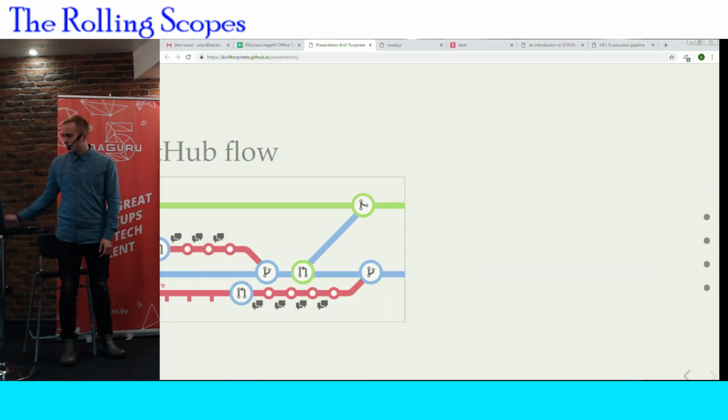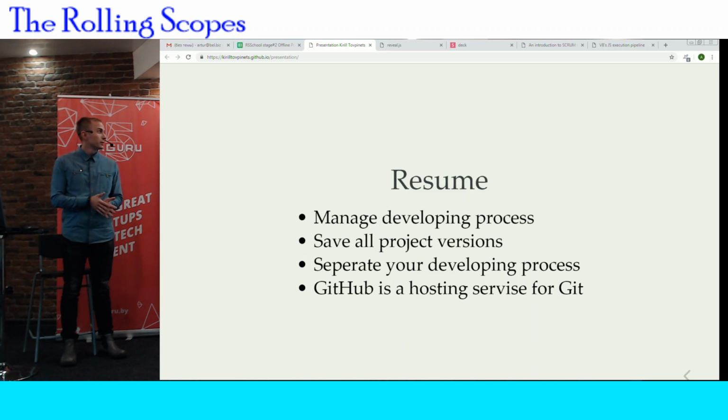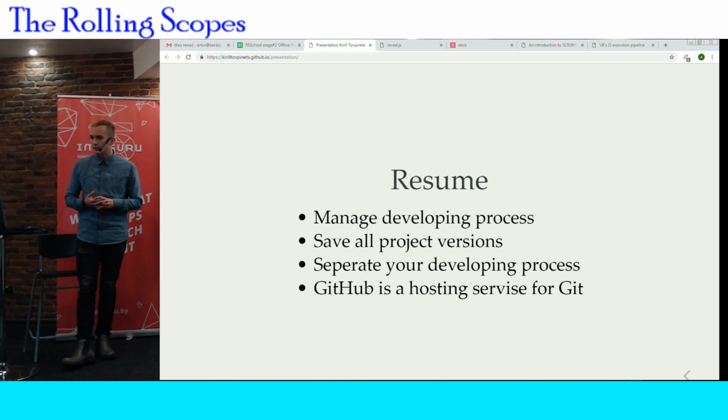As a summary, we can point out that Git helps us to manage a developing process. It saves all the project versions, and you can recover some stable versions of your application if you crash some modules of your application.